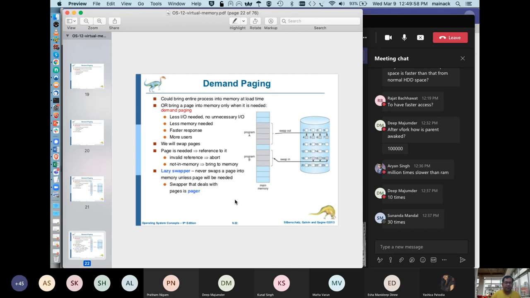Whatever part of the OS is swapping pages from memory to your hard drive is called a pager because it deals with pages. Why a new name?